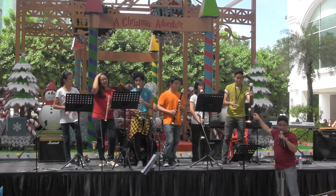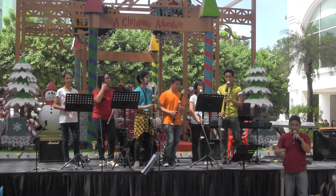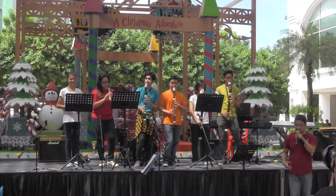If you have seen a baritone saxophone, it goes around like that many times. Okay, so that your hands can still easily access the keys.